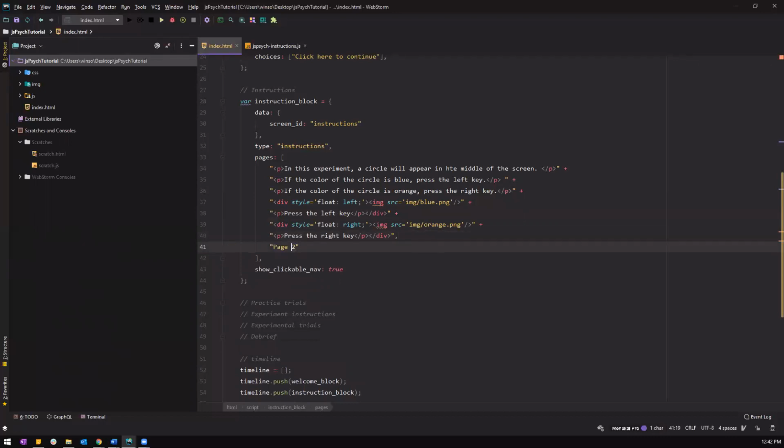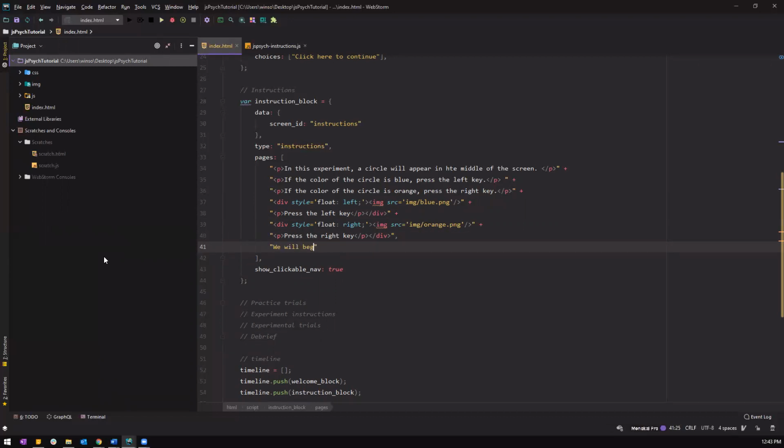So that's page 1. And page 2, we're going to tell them we're going to start a practice trials. So let's practice some trials, something like that. Or we can say we will begin with some practice trials.